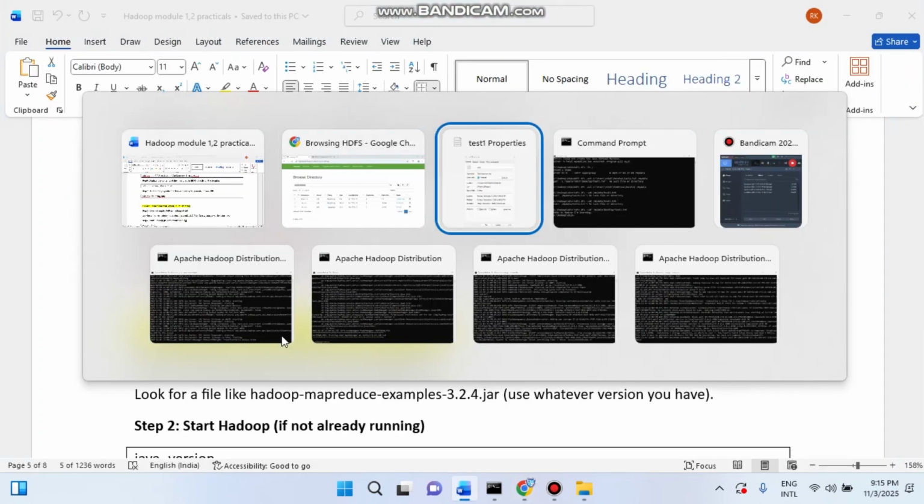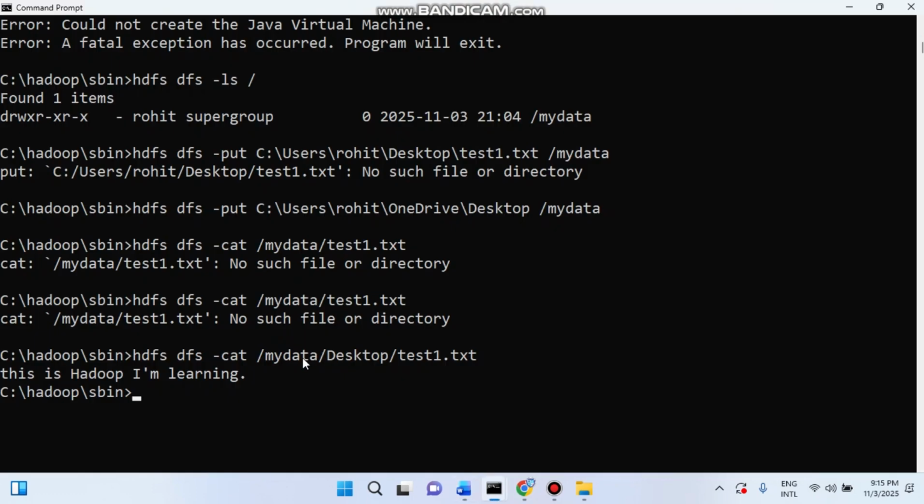Okay, so let me write the command over here: HDFS, space, then DFS, then again hyphen rm, that is remove. Are you getting? rm means remove my directory, isn't it? My directory name is what? My directory name is my data, isn't it? Directly I am deleting my main directory. Let me hit the enter button. You can see it is removing. See, deleted my data, isn't it?